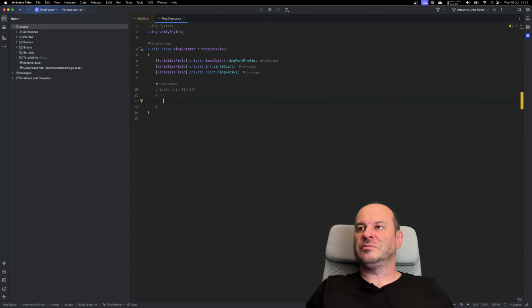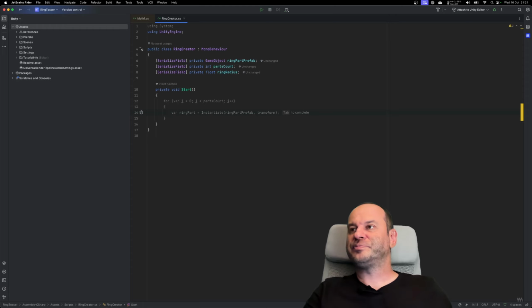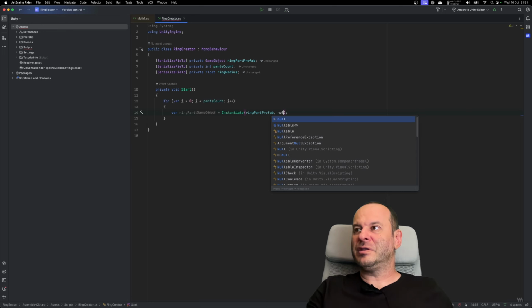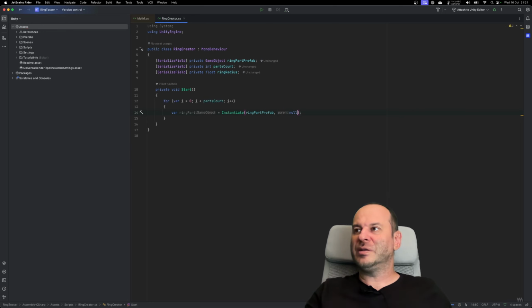Right, so for each, we are going to instantiate them. Ring part instantiate, transform, no, not a transform, place it as root.